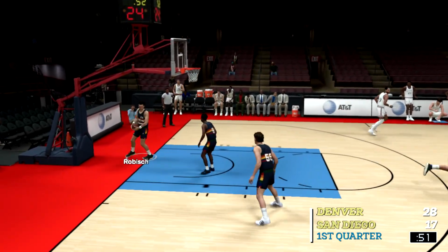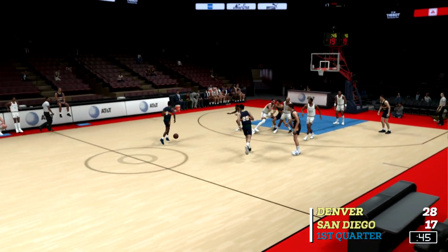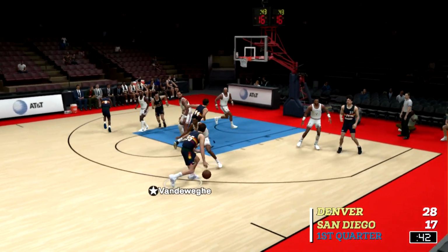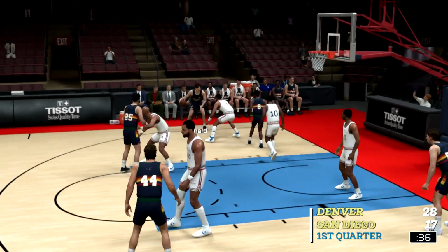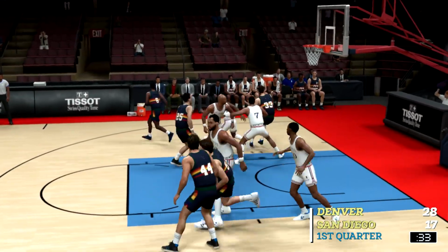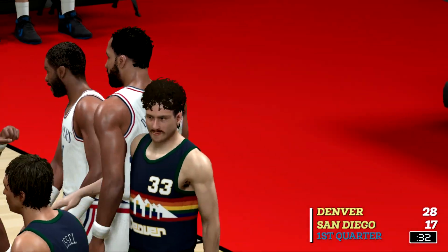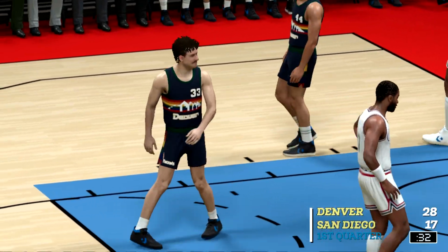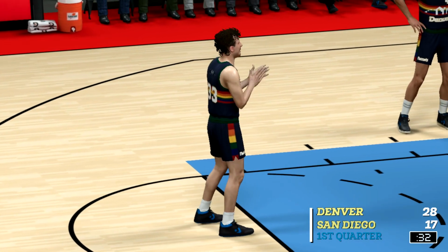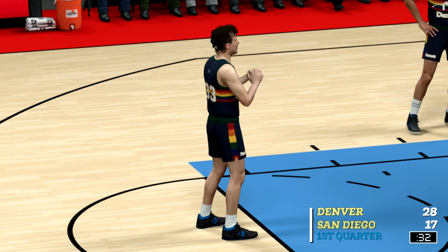Well-placed jumper from the free throw line. 11 points in the game. Can't afford to leave them open from mid-range. You're asking to get burned when you do this. To the left wing. Denard. 2 free throws coming up, and they call the shooting foul. You know, the way his shot went so wide, pretty obvious he got fouled. Oh, yeah, plenty of contact there. Denver shooting their 3rd and 4th free throw shots of the night.